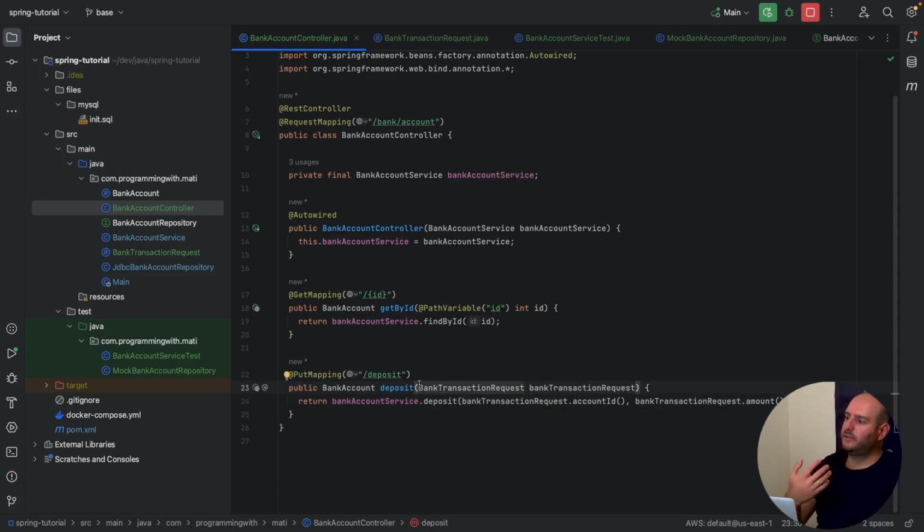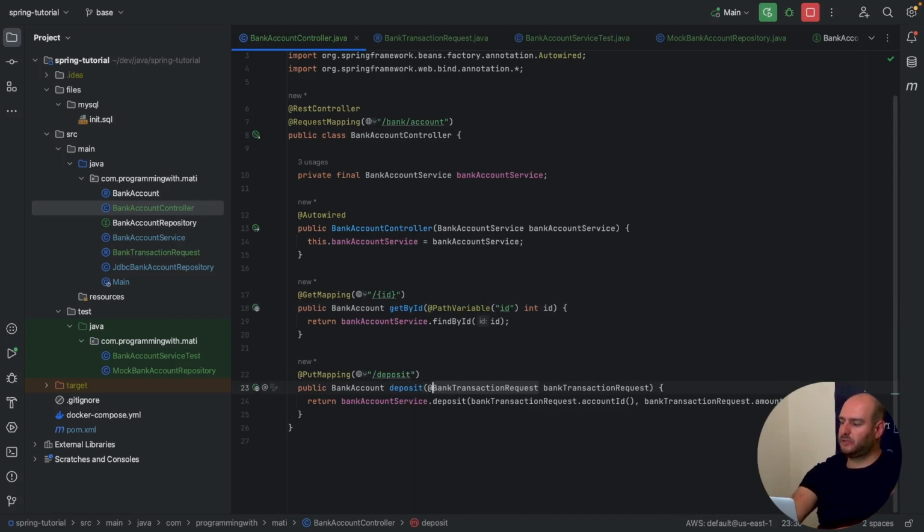And one of the things that I need to tell Spring now is where this thing is coming from. You see, we don't have a path variable now. We want to put it in the body of the request as JSON. To do that, we just simply use @RequestBody. This annotation is a Spring annotation as well, and it tells Spring that this is going to come in the request body. Spring doesn't really know if it is JSON or XML, but it will try different formats. If it notices it is JSON, it will translate it from JSON, which is amazing.